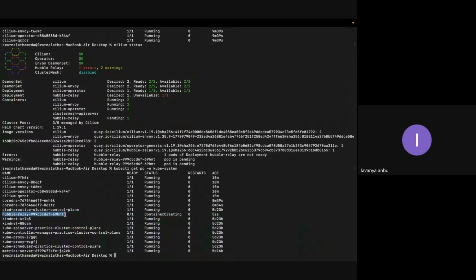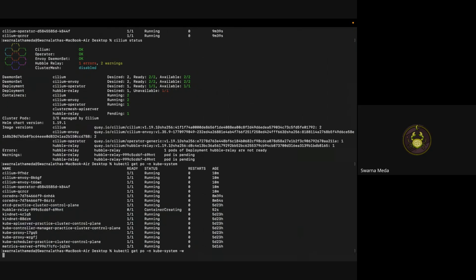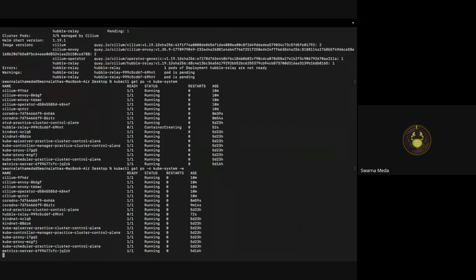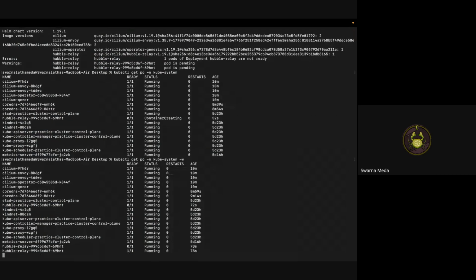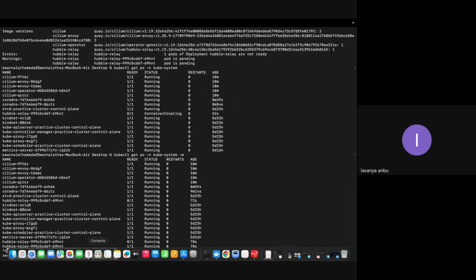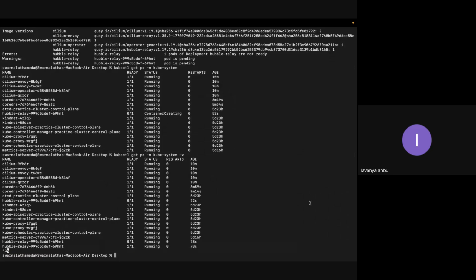So now you have the facility to port forward and then check. So it's still not up, right? Yeah, still not. Yeah, it is up. It is up, right? Okay. Yeah. Now you check the Cilium status, it should be green.